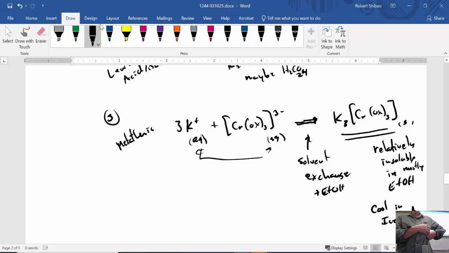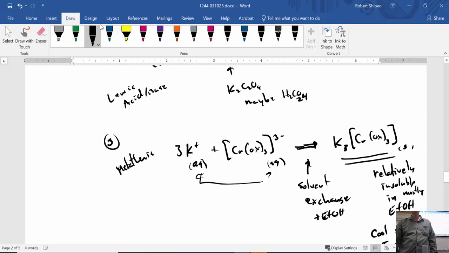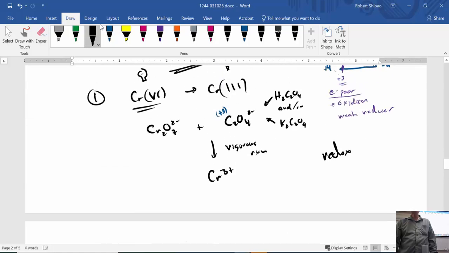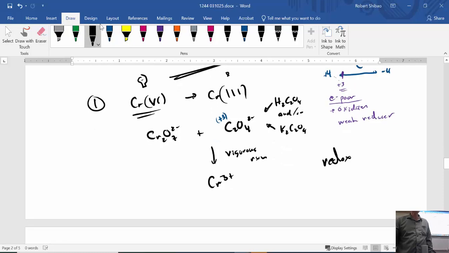Sorry, where are we getting the potassium ions again? The potassium ions are present from potassium oxalate. We're going to dump in both oxalic acid and potassium oxalate in there. And so there are going to be plenty of potassium ions to precipitate this here. Not only that, the dichromate too, we're going to be using potassium dichromate. And so we have potassium ions from both of these species here.